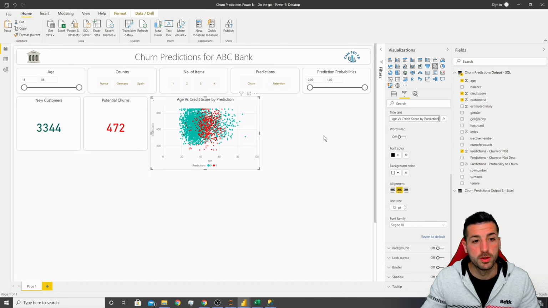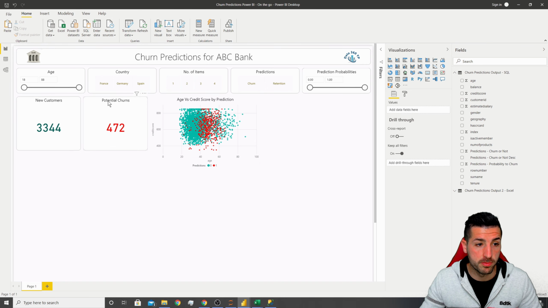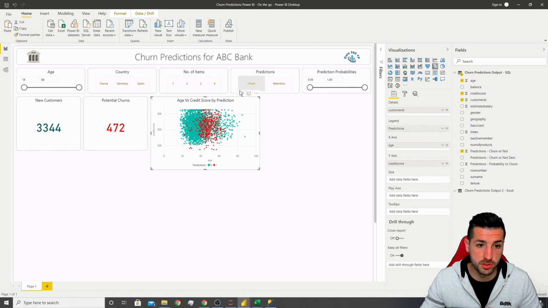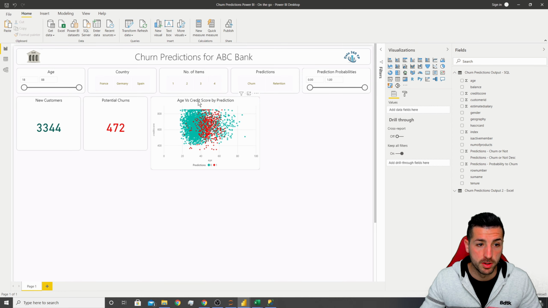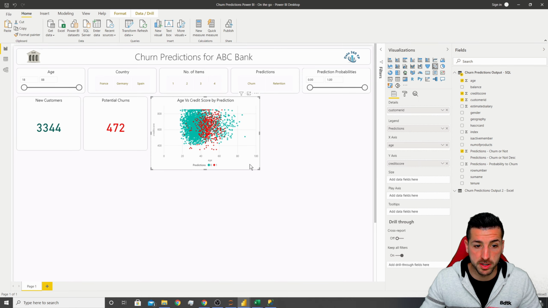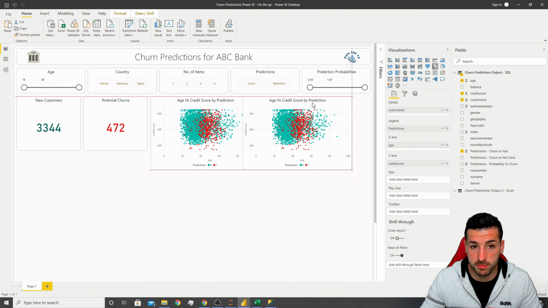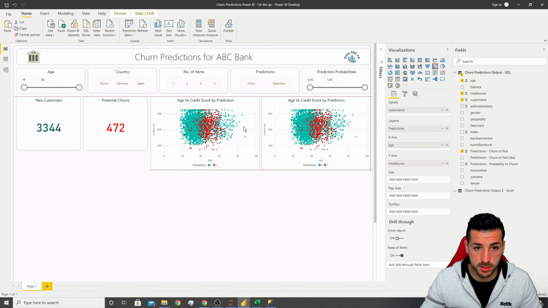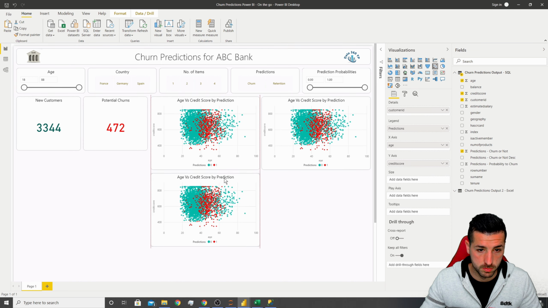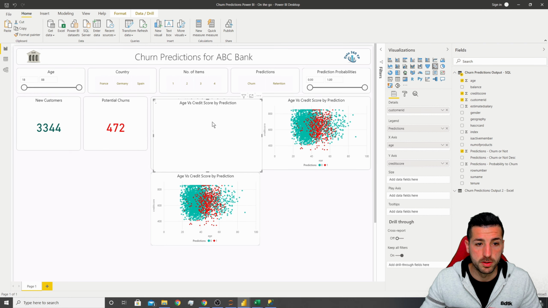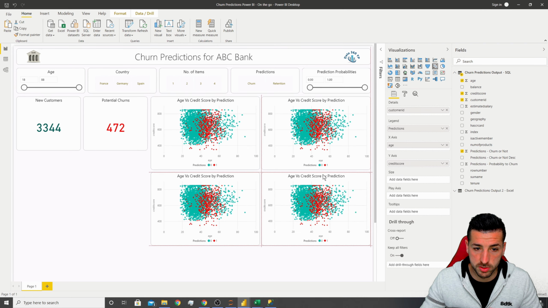There we go. The next step now is to copy the formats of this one, so the white background and the edgy corners, and then touch on this graph over here. So now it's white and it's more readable. Next, I need to replicate this graph 3 more times to include the other important variables. So I can copy it, I can paste it 1, then 2, then 3 times, and now I need to change the variables in those scatter plots.